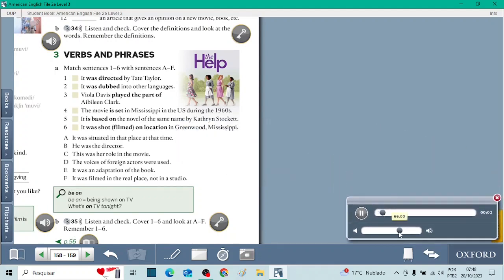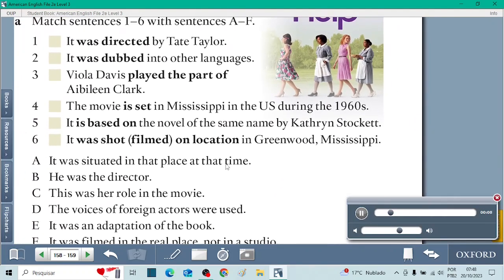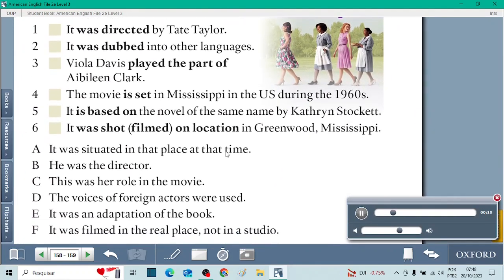3.35 Verbs and phrases. 1, B. It was directed by Tate Taylor. He was the director. 2, D. It was dubbed into other languages. The voices of foreign actors were used. 3, C. Viola Davis played the part of Abilene Clark.